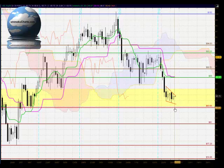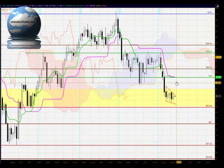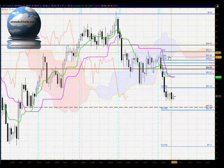If that does happen, we'd like to see a bearish breakout to the downside, but we have strong support at the 83-85 level. If we see the breakout down below there in a bearish manner, then certainly it would be significant. We could quickly see the market trading down to 81. If we see a strongly bullish breakout, a strong close up above the barrier here, then the market will need to trade through 87, and if we see continued bullishness up there, then there is potential for the market to trade up to 89.